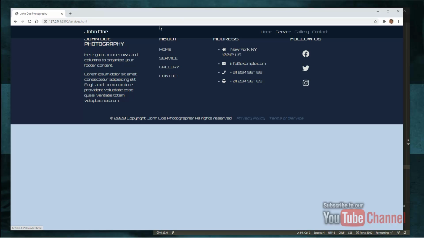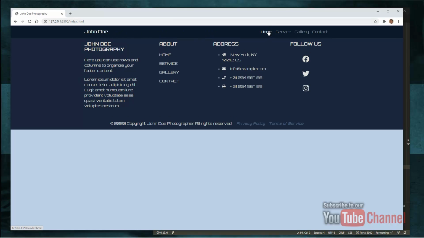Don't worry that this one is so close to the navigation bar. Now my home is a little bit down, probably because I put in a BR and BR in there. And the gallery also is okay.